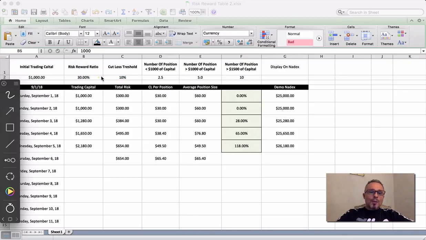Okay. All right. The number of positions is variable, and if you have initial capital less than $1,000, my number of open positions should be 2.5. That means no more than two or three at a time. If my initial capital is more than $1,000, I will use a 5.0 multiplier. That means I have 5 positions open at the same time. It's very important that you understand that the more positions open you have, the more clubs you have playing. So if one goes bad, the other one can reward you.